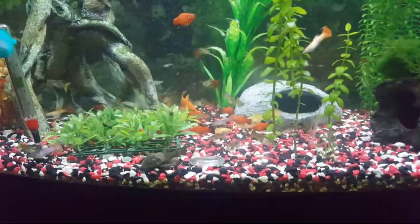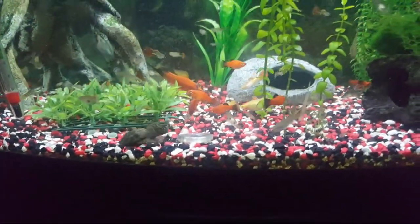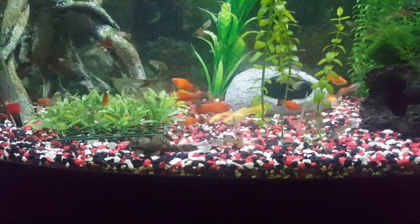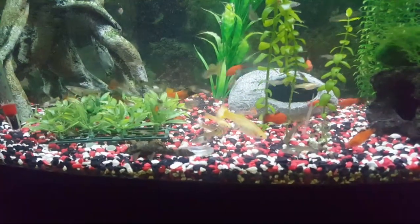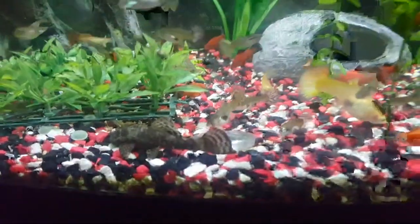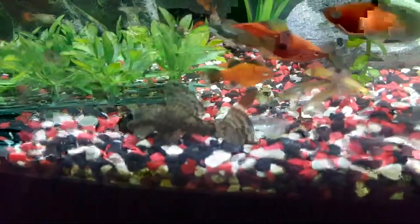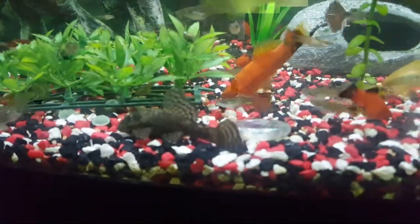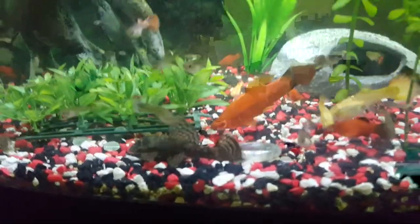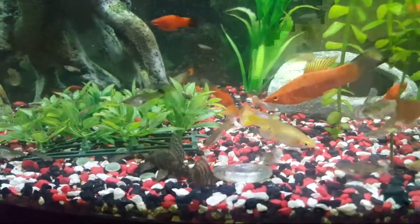He even tries to chase around the fish. I see him trying to, if he has the chance, grab him. Well, I think she's a girl. She's very mean. She'll chase, especially the swordtail. Oh, she'll chase the swordtail around.